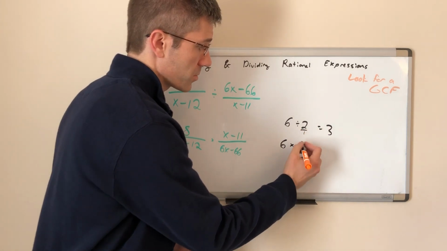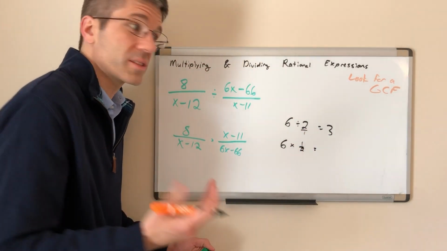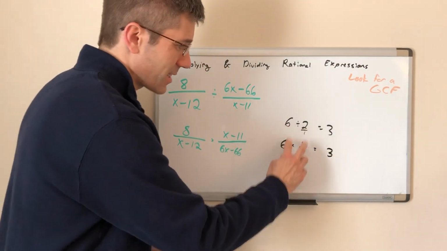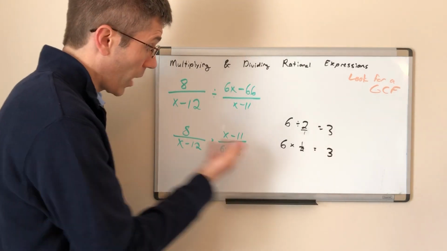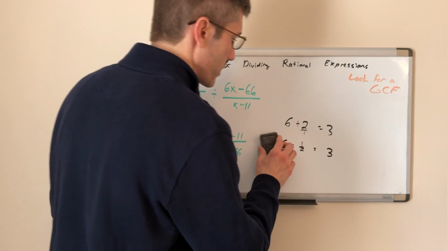Well, this is 2 over 1. Let's make it 1 over 2. What's 6 times a half? In other words, what's half of 6? 3. Same idea. So this is kind of a more concrete idea about why we do this, about the keep it, change it, flip it. I just wanted to show you why we do what we do.